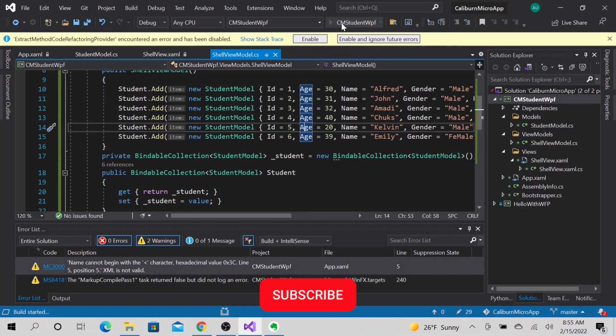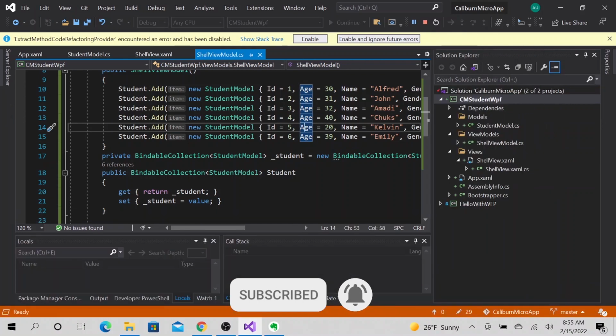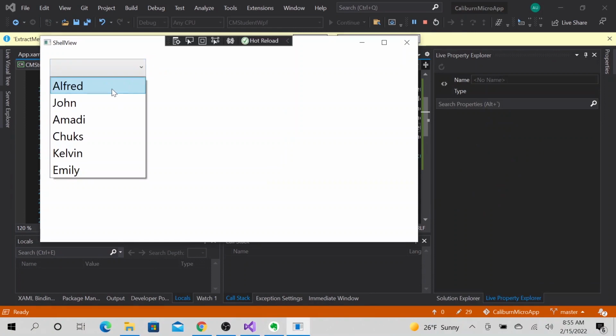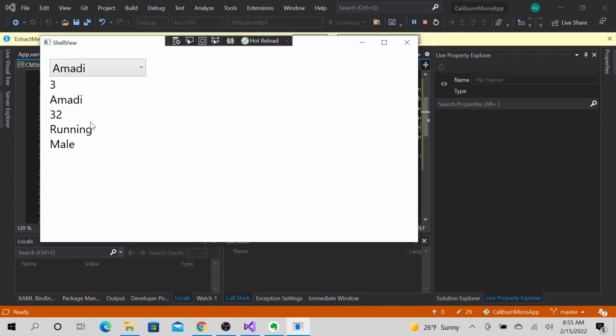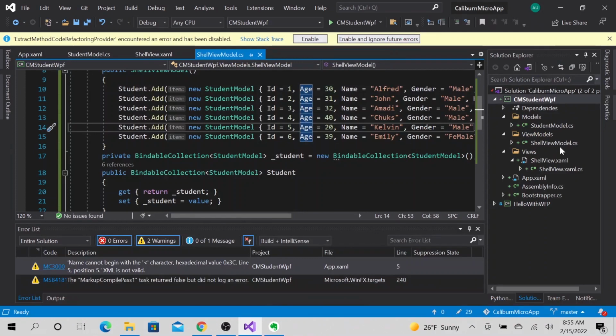Before we do that, let's run this one more time because this is so cool to see the magic that happens behind Caliburn.Micro. They do mention it. The reason why we have all this magic happening is because we have the naming convention set up really well.